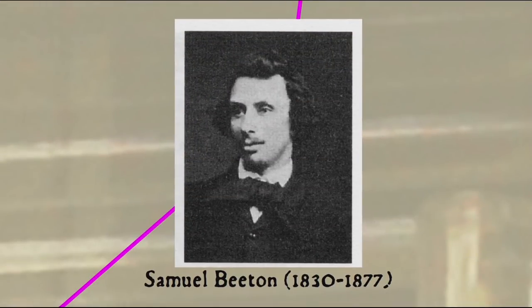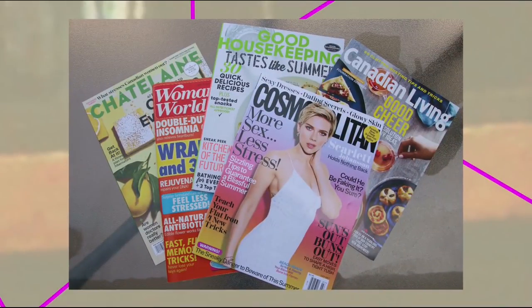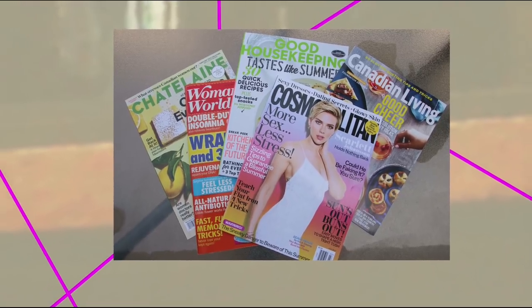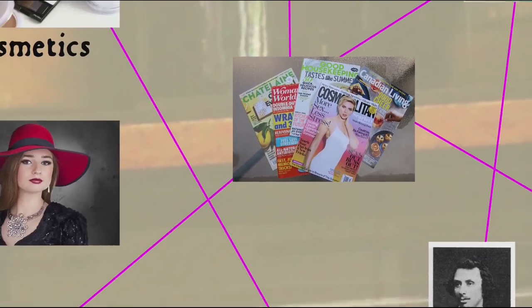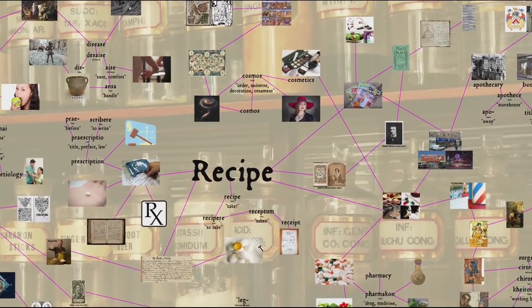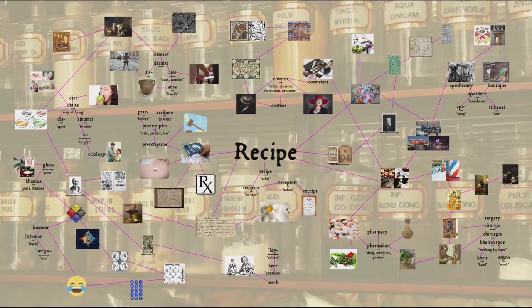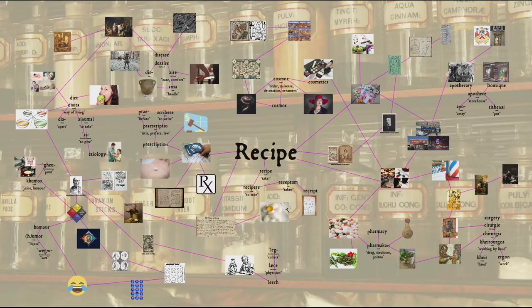This last one, by the way, was published by Samuel Orchard Beaton, husband of Isabella Beaton, of Mrs. Beeton's Book of Household Management fame, who also wrote for her husband's publication, in addition to being one of the first to establish the standard format of the modern recipe book. It's not hard to see the foundations of the modern women's mags in these early magazines. And now that they've become a repository for instructions of all types — recipes, diet plans, makeup tips, fashion rules, medical information, relationship advice, guides to good sex, etc. — women's magazines are essentially selling a recipe for self-improvement, and holding out the same illusory promise of balance as those ancient and medieval doctors, if their readers can only follow their instructions perfectly. So perhaps we have returned to that first definition of a recipe, whether it's for a chocolate cake or a better life: 'Trust me, I know more than you — take what I feed you, and all will be well.'